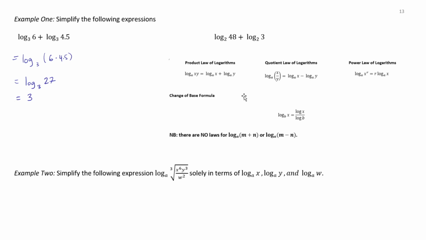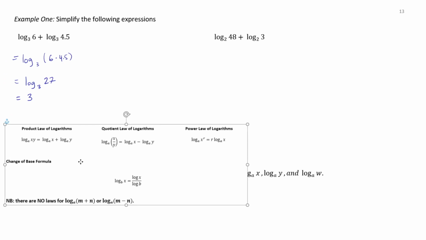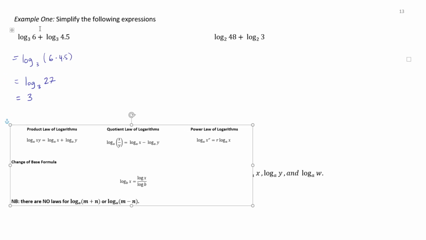If we take a look at this next one, I'm just going to move my formula sheet right here. Again, we have the same format here, except the base is 2. So I'm going to do pretty much the exact same thing. This is equal to log 3 times 48 base 2, and 3 times 48 is equal to 144. So log 144 base 2. Now the issue here is that 144 is not a perfect power of 2. So 2 raised to some exponent does not equal 144.